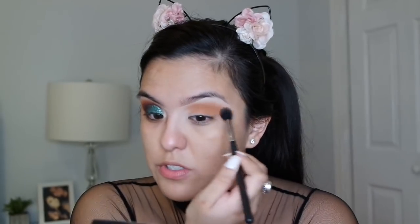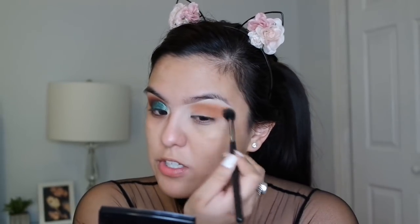I totally understand it. I used to be that way too. I'm like, no, I'm getting it all over. It's getting messy. It's okay. Pack that color on, girl. Don't be afraid of the product. You just pack on and then make sure you're buffing, blending, whichever word you want to say. As long as you're buffing it out, that's all that matters. I'm just constantly packing it on and then buffing outward, because later I'm going to grab a wipey and clean it off just like I did on this side.